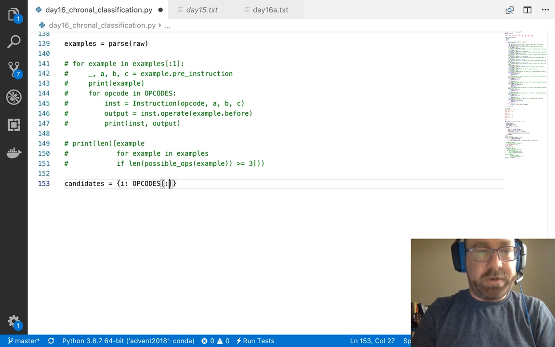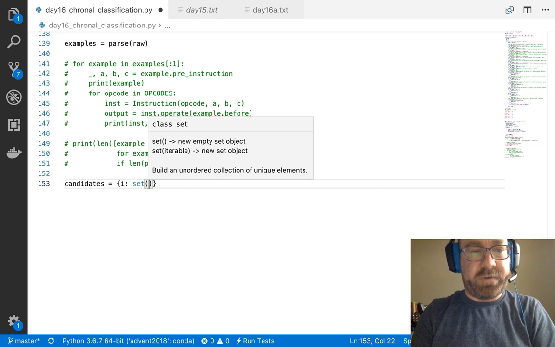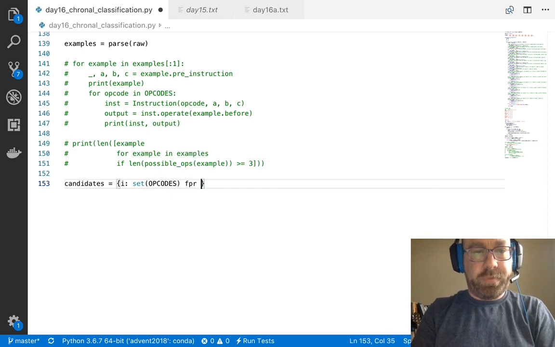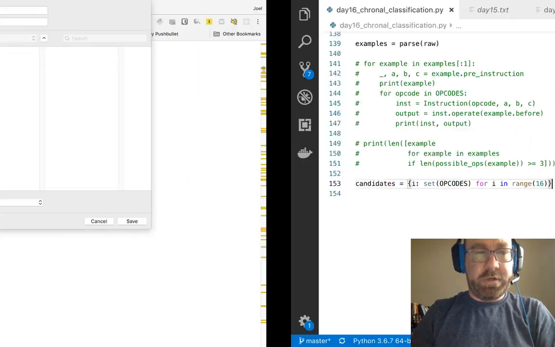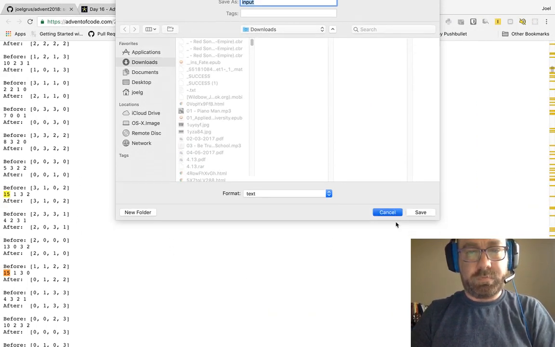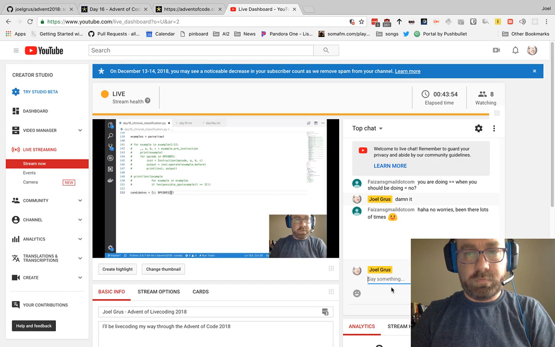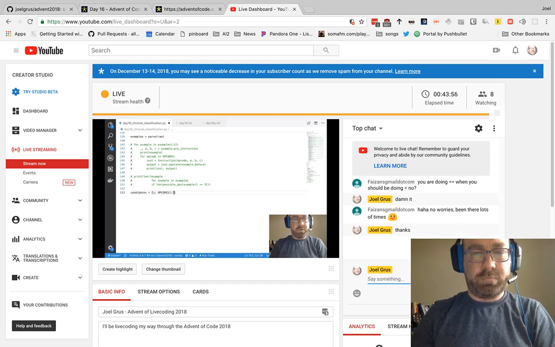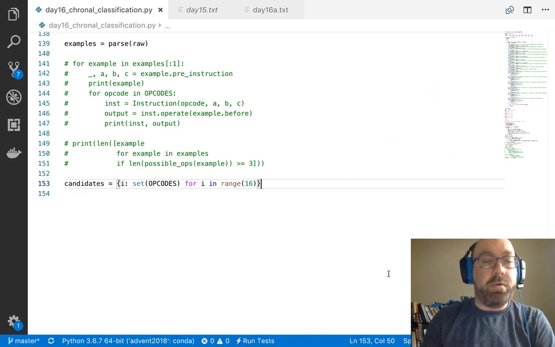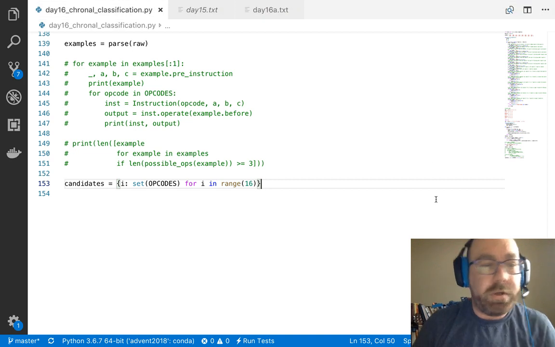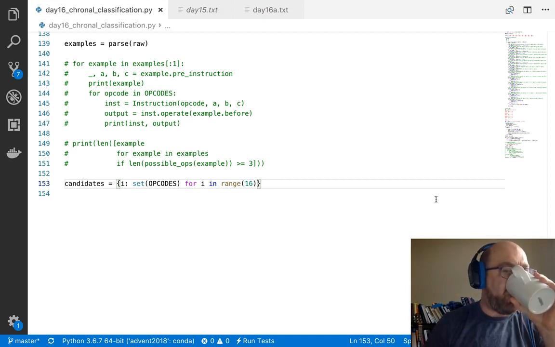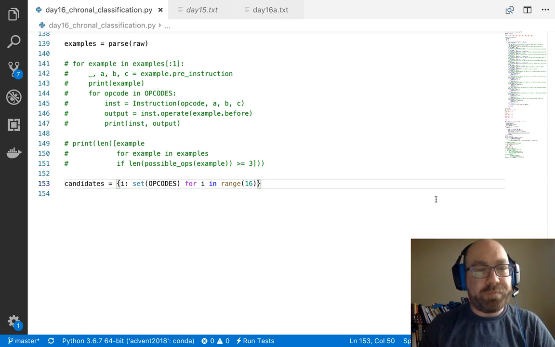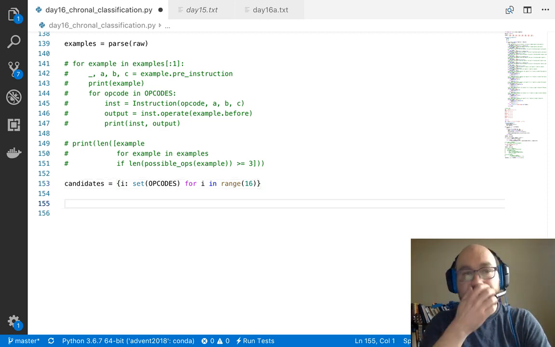Okay. So candidates equals I opcode, and I'll make a copy of opcodes. Actually, you know what? I'll make a set of opcodes for I in range 16. Okay, so and so what I want to do is the following.